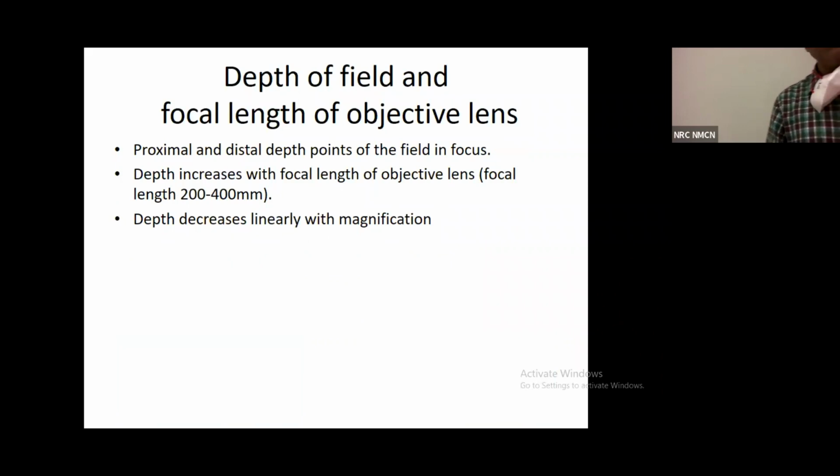Now there is another concept known as the depth of field. Depth of field is important because, as I mentioned in my first slide, ultimately the microscope provides a 3D perception. So what is the depth to which the microscope can perceive the image? That is known as the depth of field. And why is it important? Because until the microscope is able to provide the depth perception, it will not be able to give us a 3D feedback. And that is one of the main advantages of using the microscope.